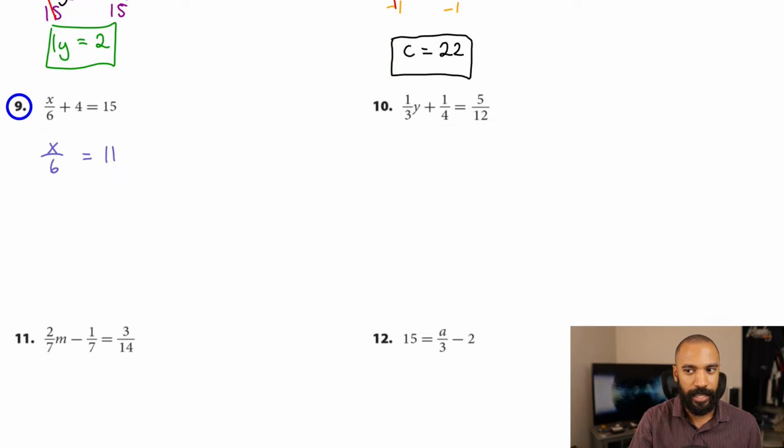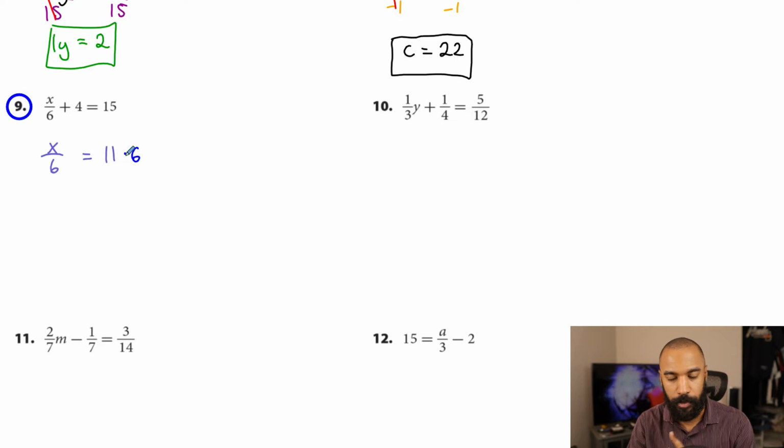And the reason why I'm stating that is because I want you to get used to this syntax here. If I multiply 11 by 6, I'll get my answer. Keep it balanced. I don't just multiply one side by 6, I do the other as well. Times 6, times 6. And we mentioned how these things cancel out. Well, they do. They cancel because here I divided by 6 and here I multiply by 6. This actually right here is 6 divided by 6, which is 1.